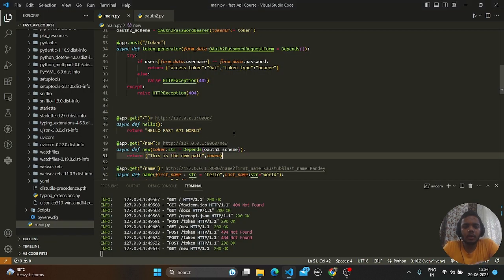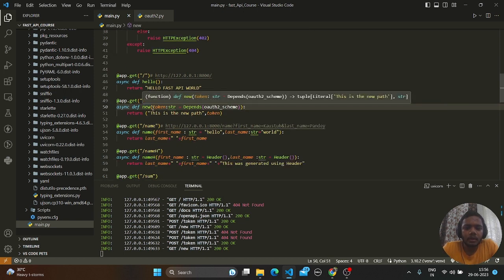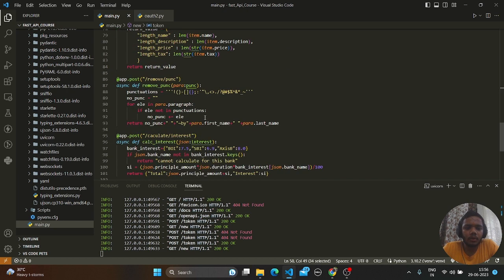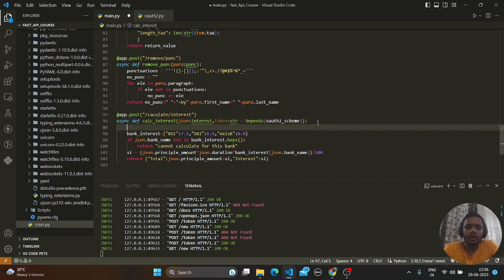One more thing you can do here: if you know the token already, let's use this token in some other endpoint. Let's say I want to calculate my interest, and I need the token in this endpoint also. If I want to make this work only for a particular user, like for costume only, then if costume is calculating interest, only then calculate the interest, else don't.